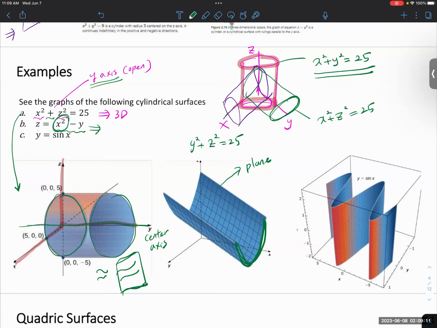So the last one, sine x. We are thinking of all the equations in 3-dimensional space. In 2-dimensional space, this is a sine function, and if you think about it in 3-dimensional space, the same equation gives this image. So in this section, we are not really calculating or evaluating numbers. We are just trying to observe, okay: if I have a plane, it could be a cylinder shape, it could be a parabola bend, or it could be a 3-dimensional version of one of the trigonometric functions.